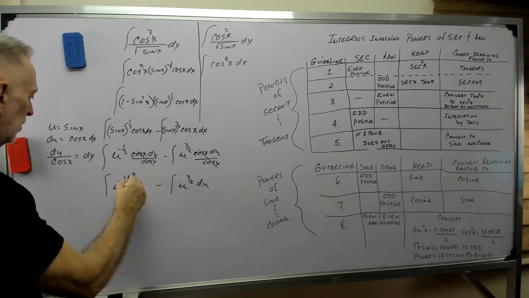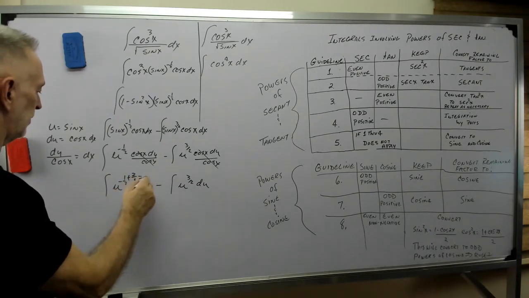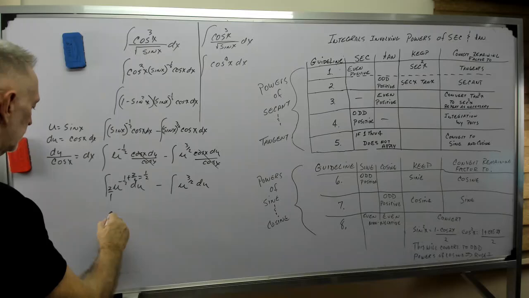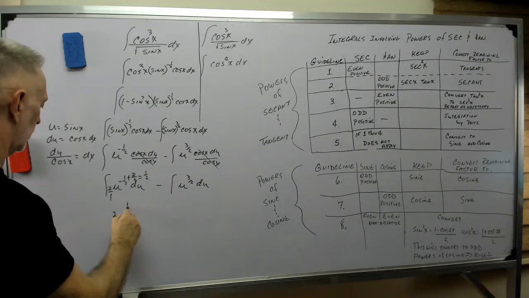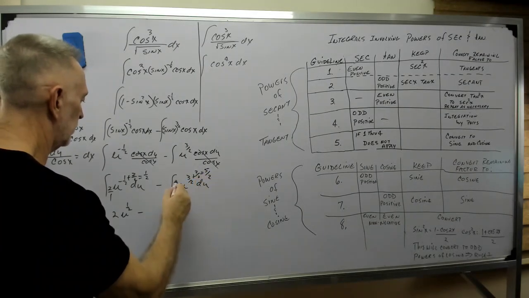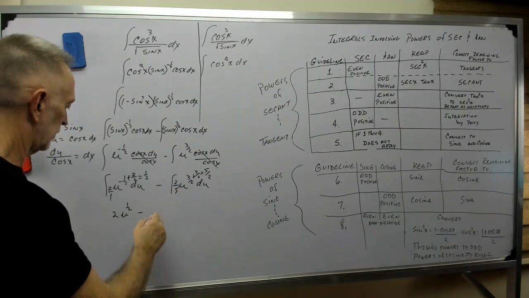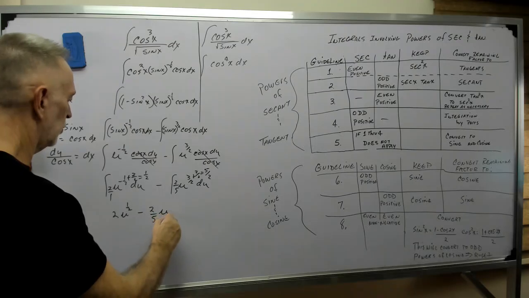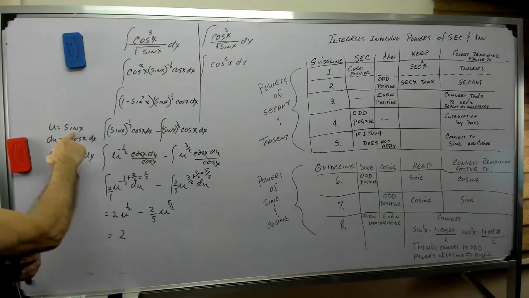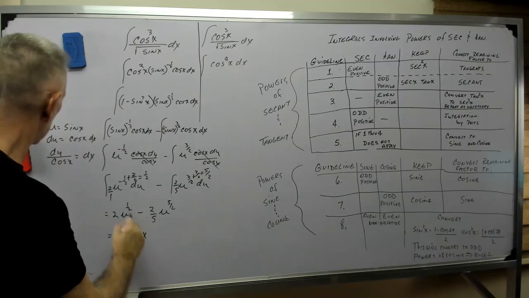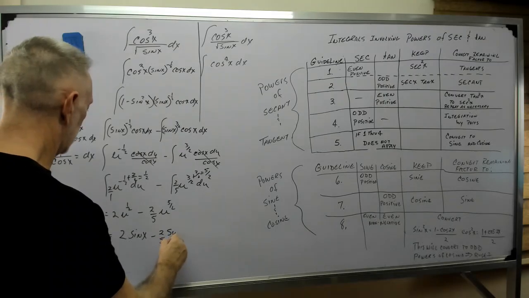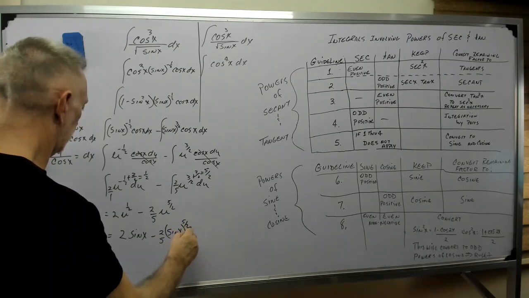So if I increase this by 1, which is 2 over 2, so negative 1/2 plus 2 over 2 gives me the 1/2. Divide by 1/2, which is multiplying by 2, so I end up with 2u to the 1/2 minus, same scenario here, plus 2 over 2, and it's 5 over 2. Divide by 5 over 2, and I'm multiplying by 2/5, so I have 2/5 u to the 5/2. So that equals 2u, and u was sine x. 2 sine x minus 2/5 sine x to the 5/2 plus c.